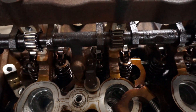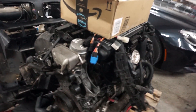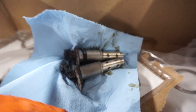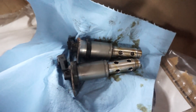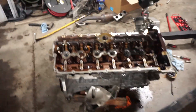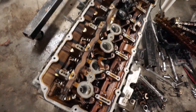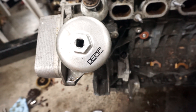Another interesting thing, not related to the failure: this Valvetronic eccentric shaft has needle bearings in it, which is kind of cool. Over here are the VANOS solenoids that were brand new about 20,000 miles ago — you can tell they still look great, and there's no evidence of metal or anything in them. So it looks like the filter did its job. I think everything from an oil supply perspective was protected, other than where it had no oil at all.